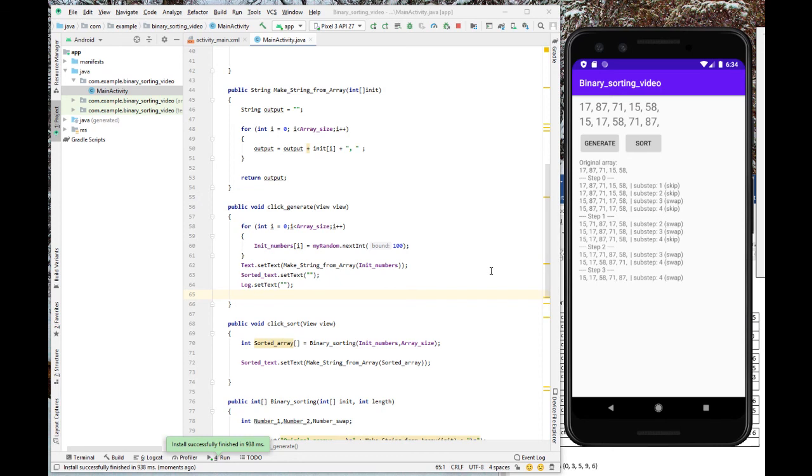Okay, so that's all for today's discussion. Today we talked and finally built a nice application which can generate some random numbers, place them into the array, and also that application can sort our numbers, which is very important for a significant set of applications. So that's all for today. Good luck.